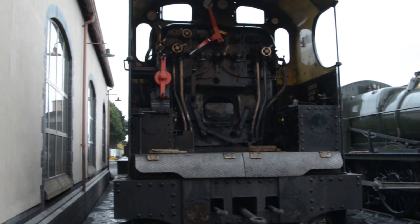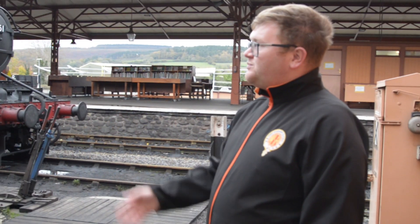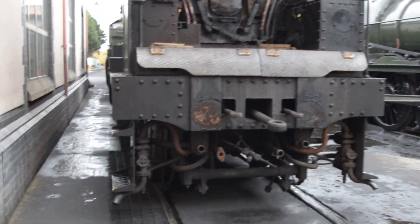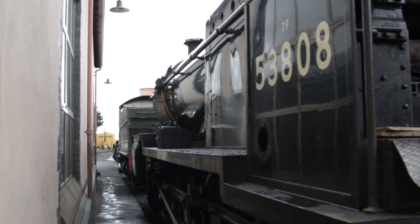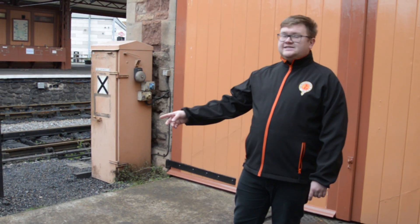This was built in 1925 for one line only — from Bath down to Bournemouth along the Somerset and Dorset. It was built basically because there were very steep hills, and this is a very good engine for hills because it's got small wheels but loads of them. Then it was sent to scrap, sent to Barry — only two of these were sent to Barry which is why they were saved. It ended up at Midsummer Norton, then went to Radstock, and then in the 80s it came to Washford because the Somerset and Dorset Trust moved to Washford. It's not a West Somerset engine but we basically got the maintenance contract with it.